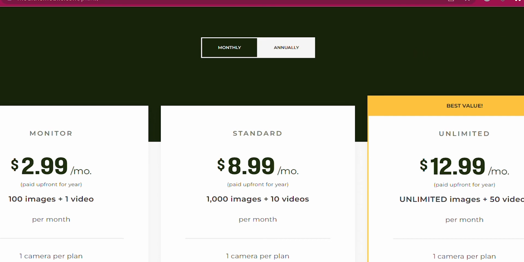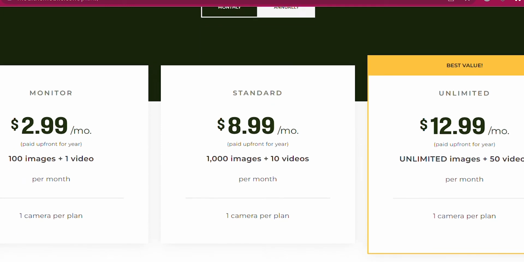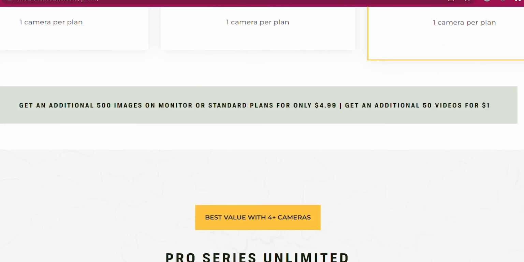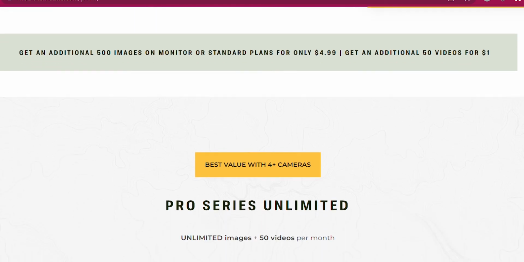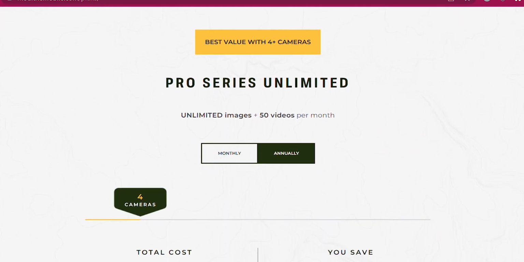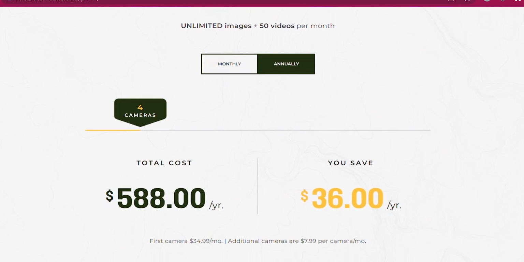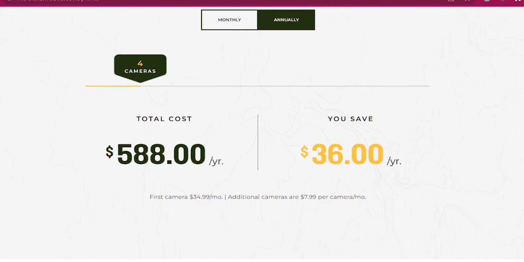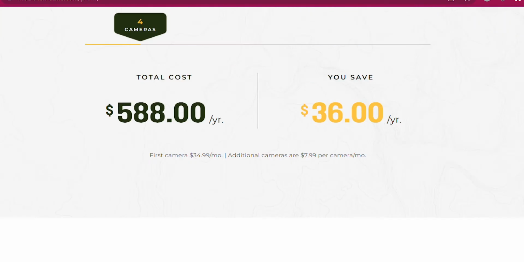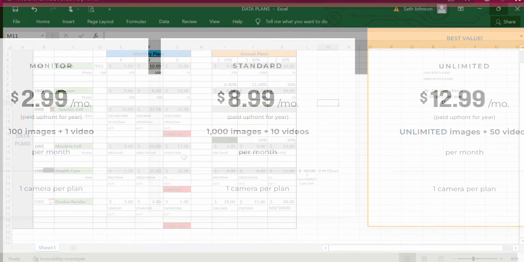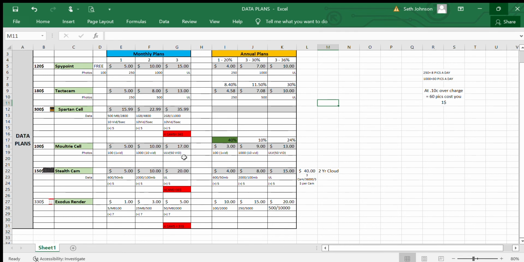So if you go to their annual plan, you can get that 100 picture plan. Again, paying $5 for that, I just don't know, but you can get a 40% discount. That's the highest discount on the page. It's only $3 for 100 pictures and one video. You're paying $9 instead of $10 for the secondary plan. That's only a 10% savings. 24% savings, you pay $13 versus $17 on basically the upper end plan of the MultiResell. So again, $100 camera roughly. You can kind of figure out which one is most important to you on that one.